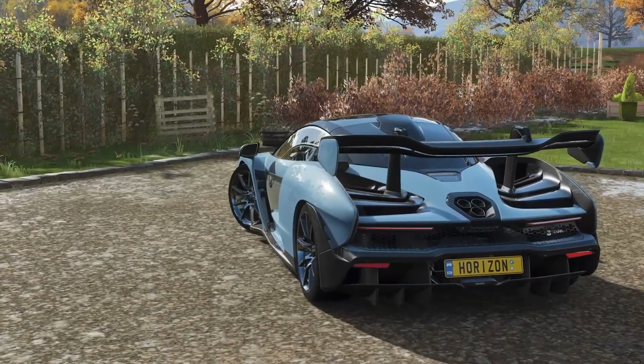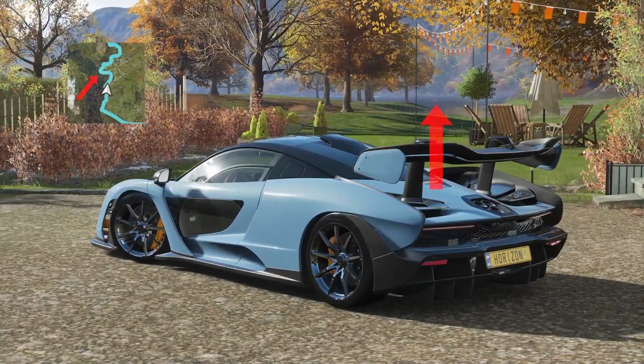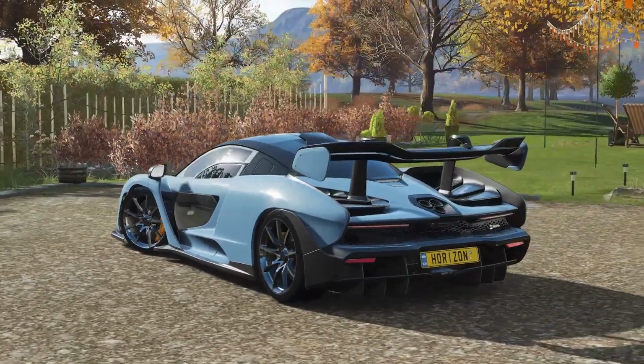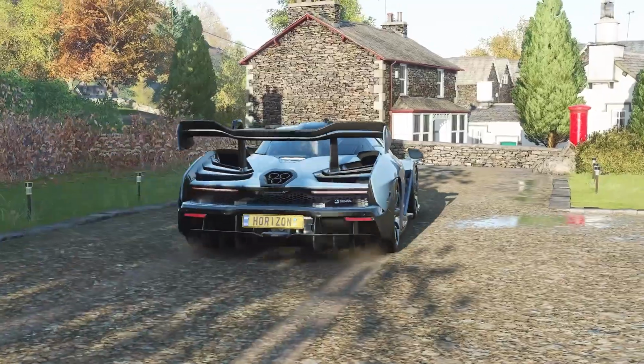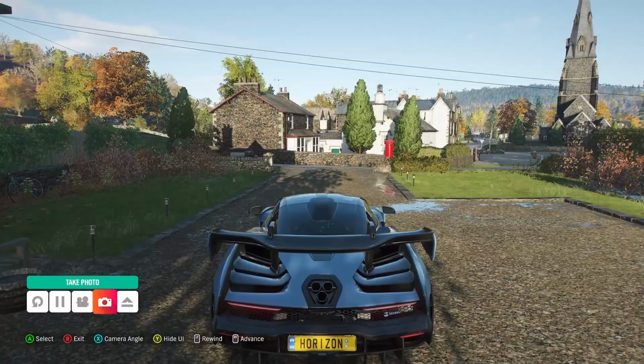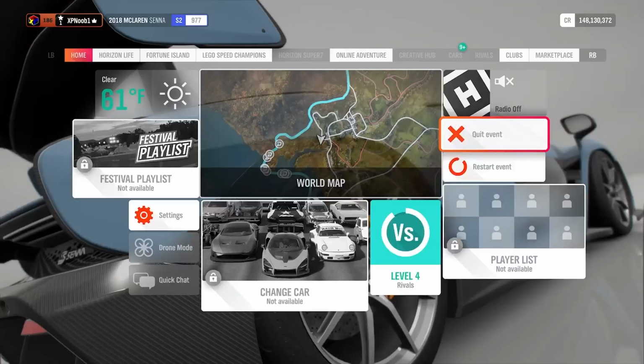You can get a ton of different angles, it's cool, fun shots, stuff like that. Just be aware of drivers in the background. Whoops. You can even record dynamic shots with the rewind, although this can be a little finicky. Once again, make sure you record the audio. Then whenever you're done, just hit quit.